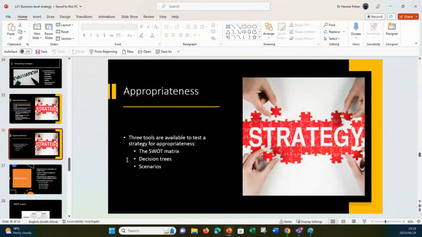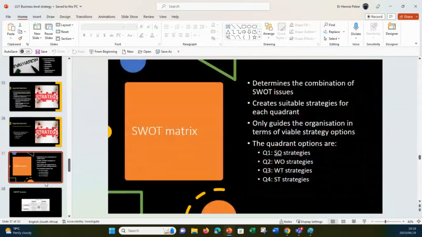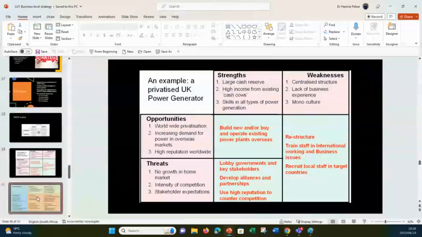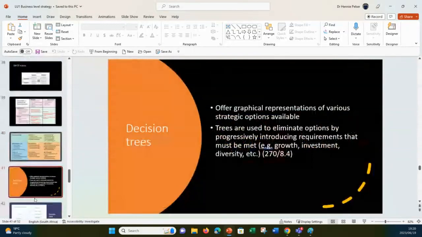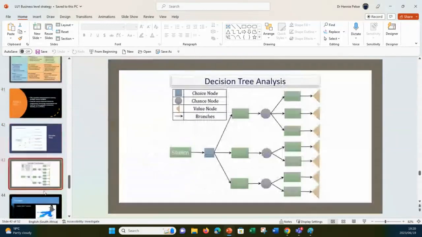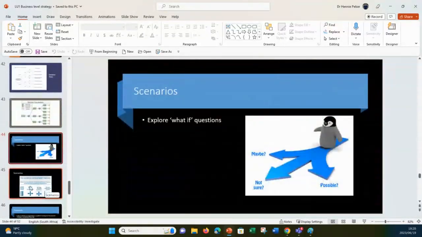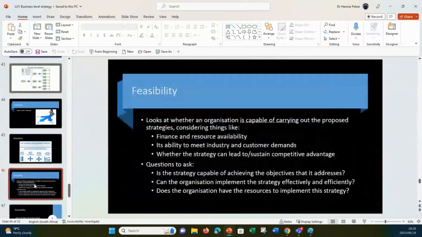Please don't discuss this. That's not what they ask. This is how we determine the appropriateness through these tools. It's not ever going to be part of the discussion. So please ignore these slides. The decision tree, rubbish. It's not necessary to go through those. It really is just to talk about appropriateness.